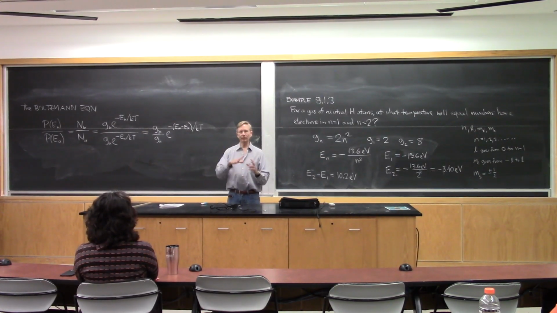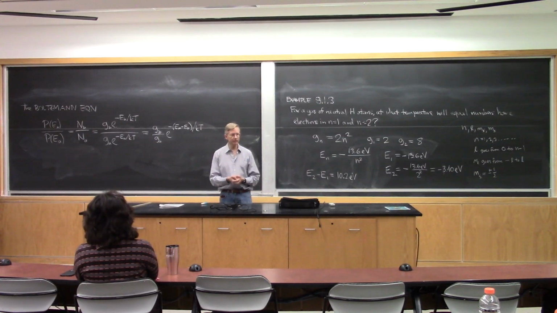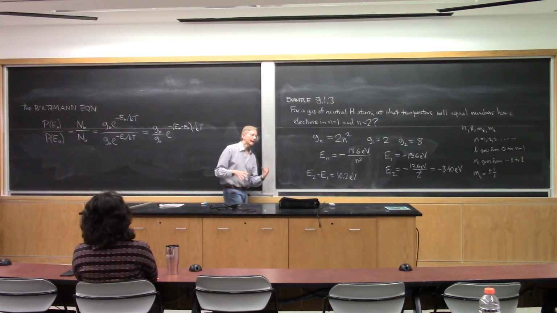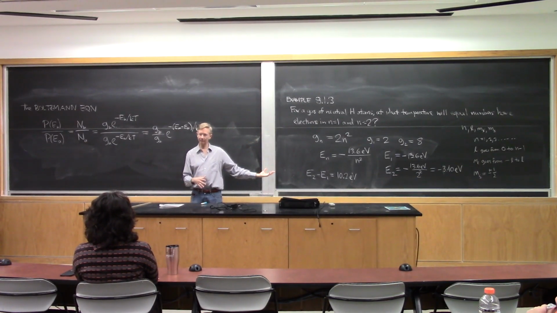Or 10.2 electron volts could be used to promote the electron into the n equals 2 level, and it would also pick up 0.3 electron volts of extra kinetic energy. So with collisions, not so picky. And that's important because it means that collisions are the main way that this happens, because there's more flexibility with collisions.